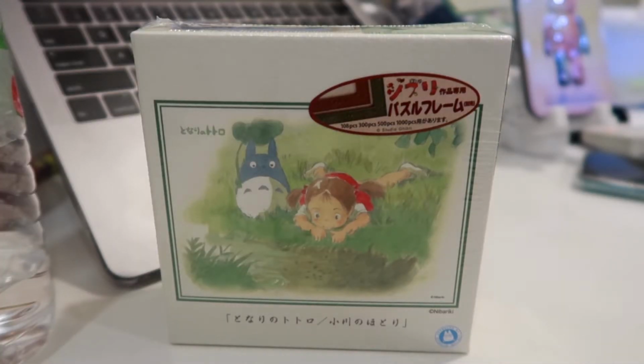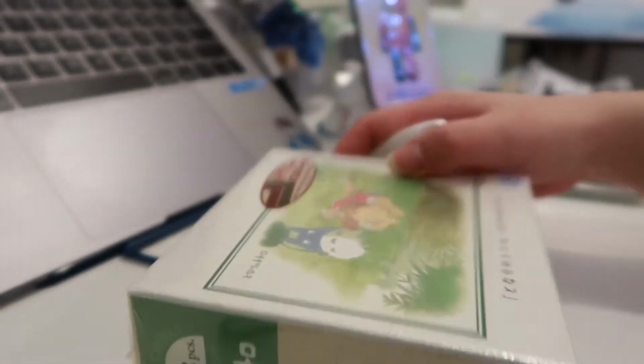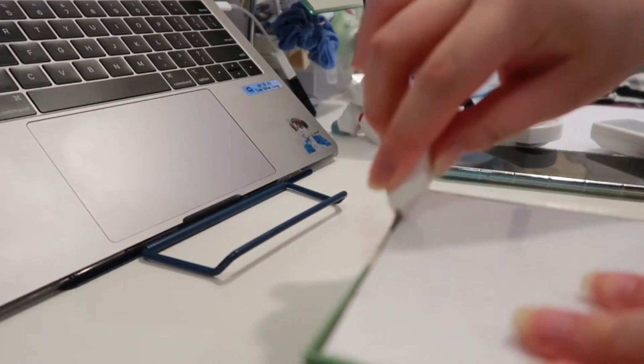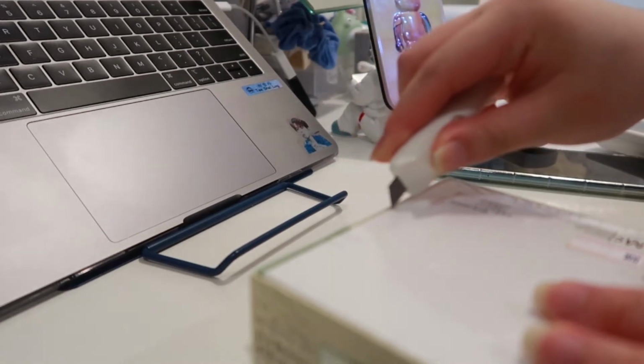As you can see right here, this is the one I'm going to be unboxing. I don't want to ruin the box.